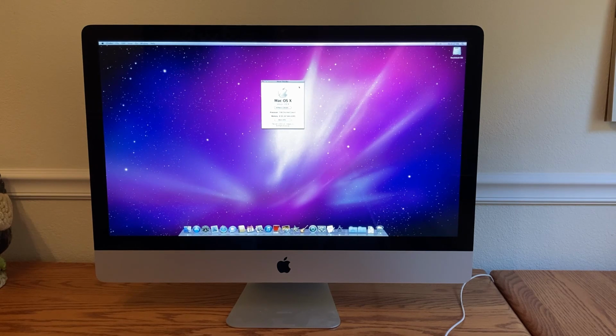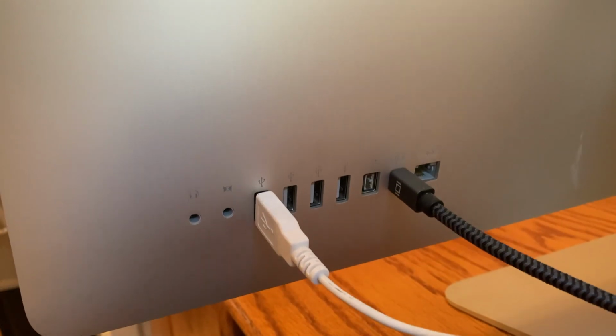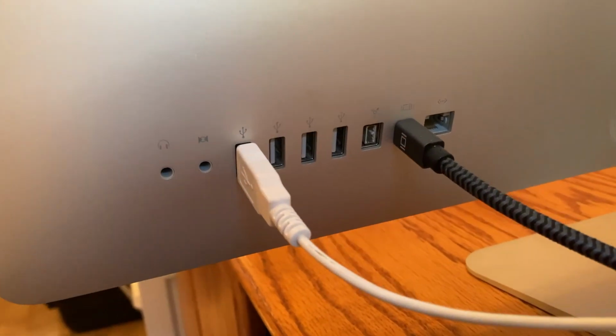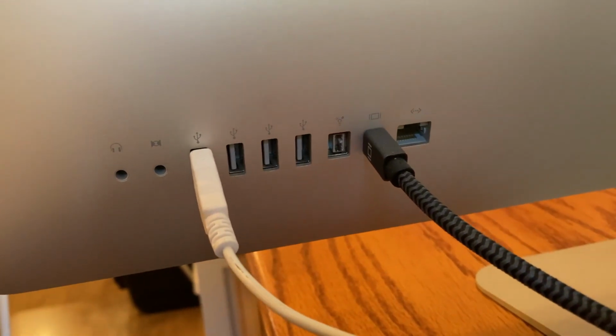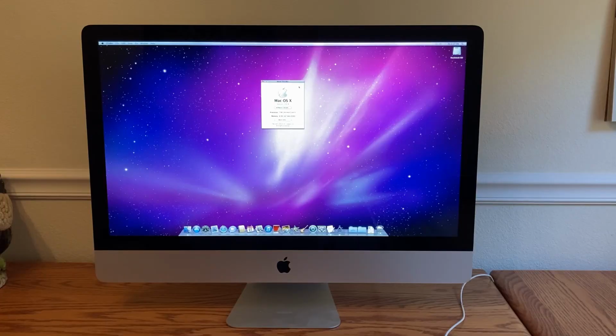The first works for the 24 and 27-inch iMac models from 2009 and 2010. This version works through a DisplayPort cable from the iMac to the other computer. I'll be using this 2009 27-inch iMac to demonstrate it, and I feel like this is the most useful form of Target Display Mode, which will become apparent as we look at the second iteration.